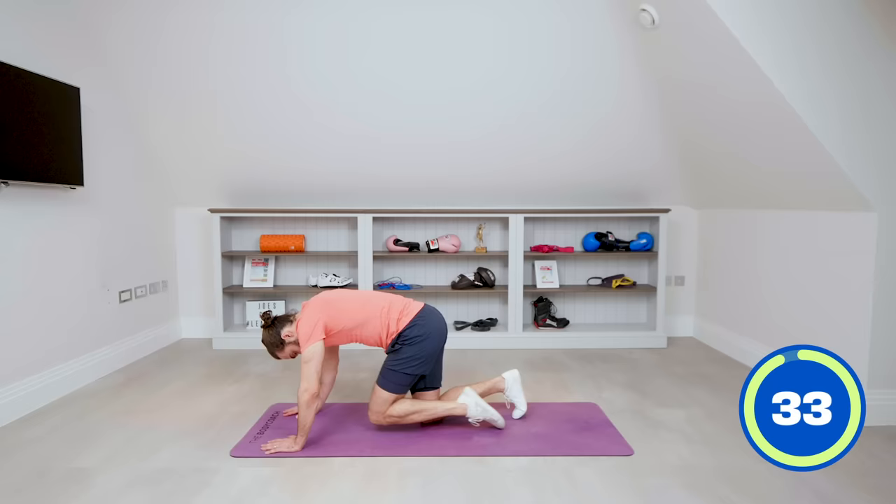The final one is another lower body exercise — let's fire up those legs and build a bit of strength. We're going to do some pulsing squats: go down and pulse one, two, three, and up. Three little pulses then stand. Off we go — pulse together: one, two, three, and stand. Again: one, two, three, and stand. We've got to go low — just a tiny little pulse. Come on, really strengthen these legs. Three little pulses and stand up. Last set — one more to finish. We did it.